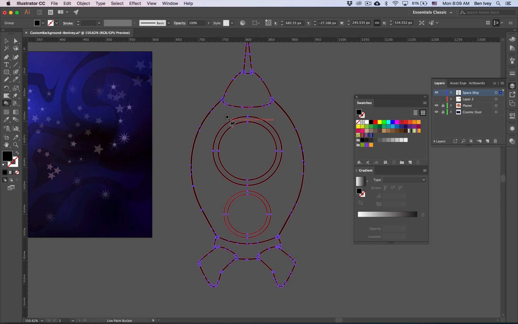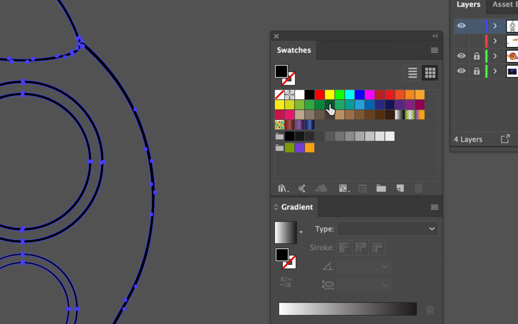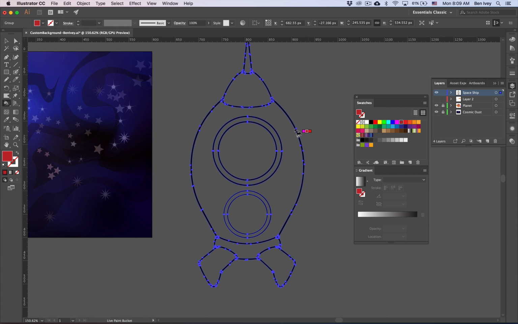Whenever you have your artwork selected and you roll over it, you can see how it highlights that particular work. Right now, it's your typical vector artwork. I'm going to choose a color in my color palette. Later on, I can go back and change up whatever colors I want. But with one click, you can see it recognizes those inner areas and will fill them in. Now, as I hover over the different parts, you can see it recognizes each of the different shapes, and whenever I click, it will fill in those shapes.